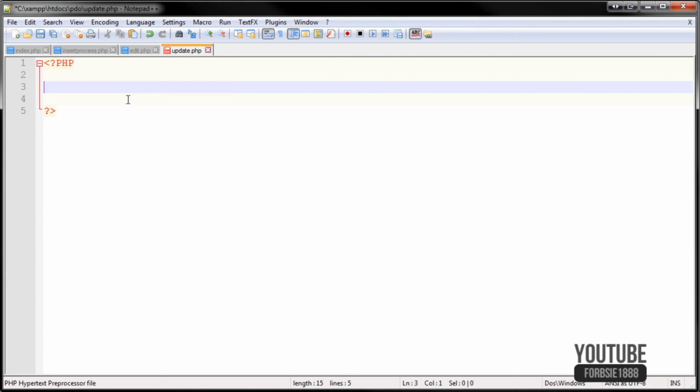So this page is just pure PHP, there's no echoes or anything like that, and we're pretty much going to do the exact same as we did for the insert process.